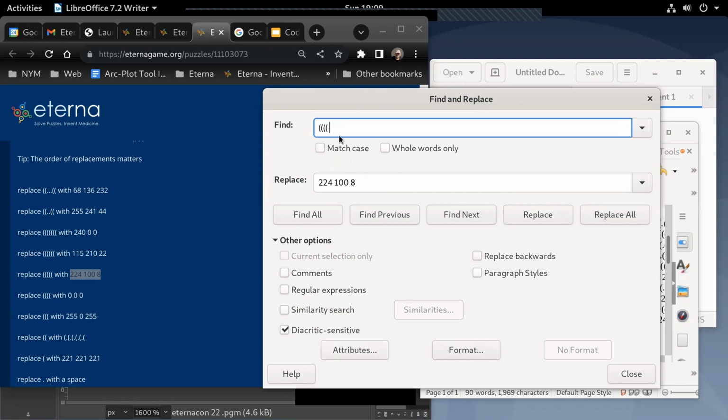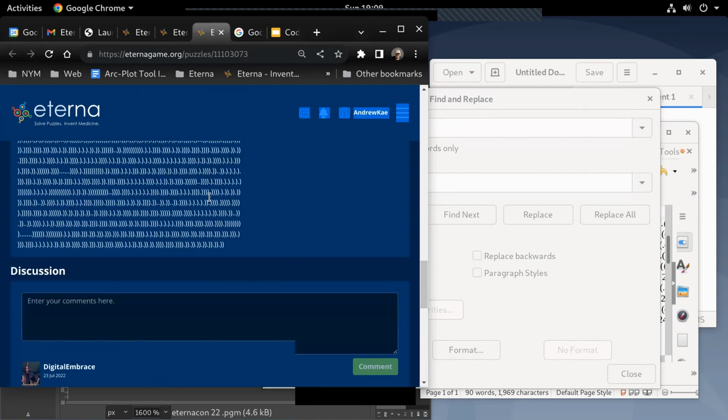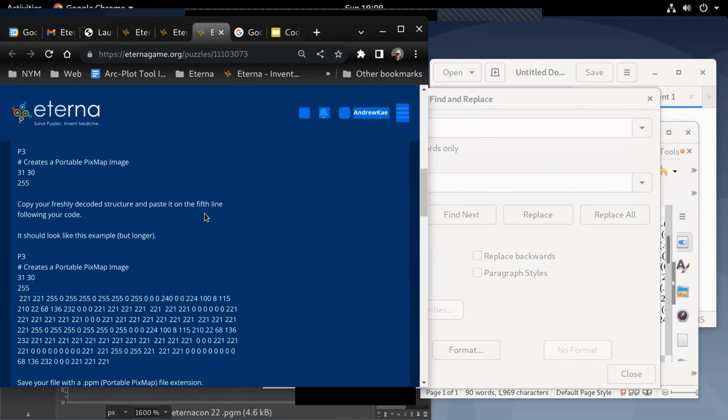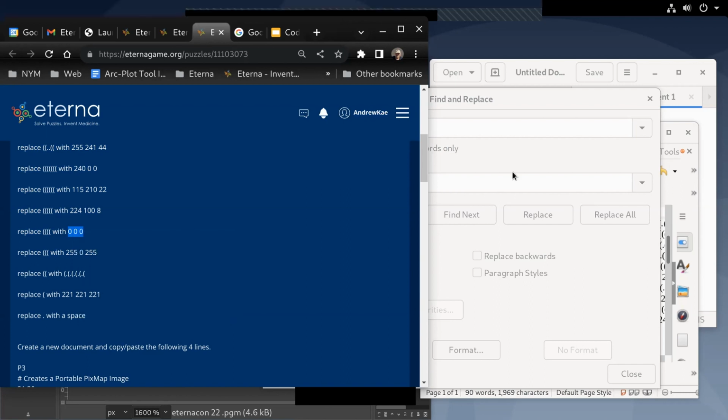Okay, 4 with 0, 0, 0. Whoa, what happened there? All right. Accidentally hit my keyboard.